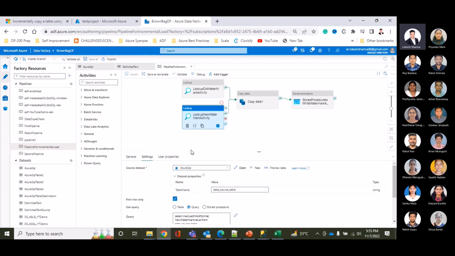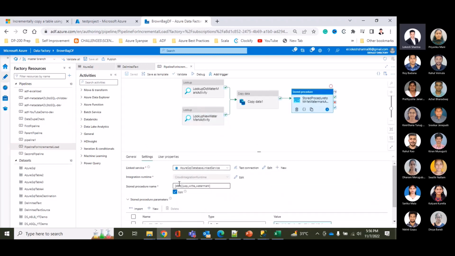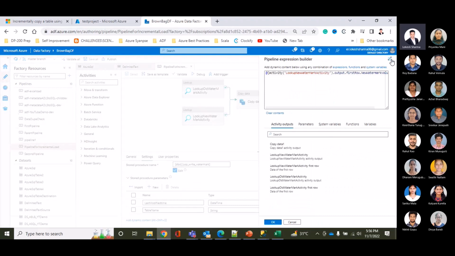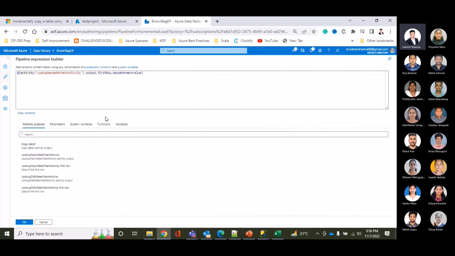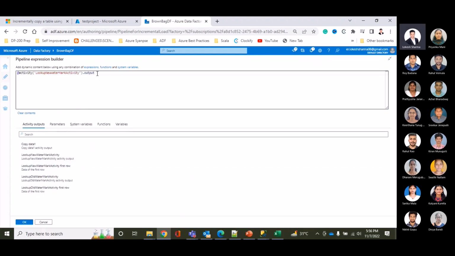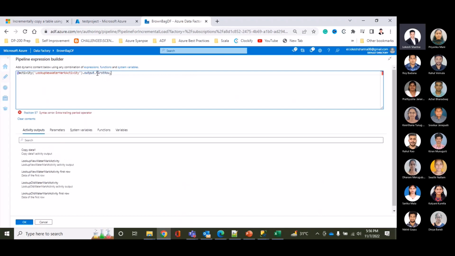We are only using it for the first row. This syntax will change once you call different activities. But for the lookup activity, you will just have to invoke the activity first, and then add the first row and then the name of the column.